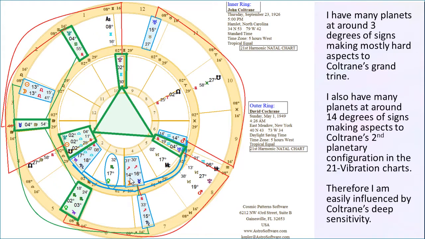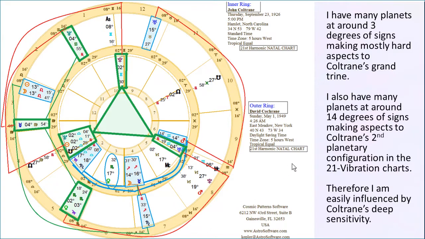But this spreading 5-planet pattern does connect with 4 planets in my chart. My sun moon is trine his moon Mercury. My Saturn is conjunct his moon Mercury. And my Uranus is square his Mars. Those are all planets in his configuration. So his configuration, which is not extremely powerful, actually ties up with a more powerful configuration in my chart, that my sun and moon are square my own Uranus, and my sun and moon are trine my own Saturn.